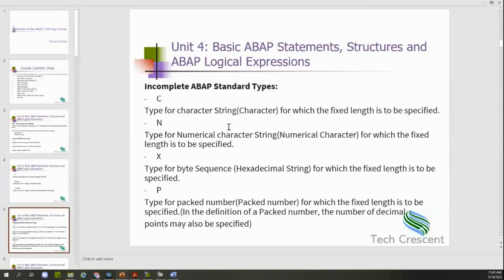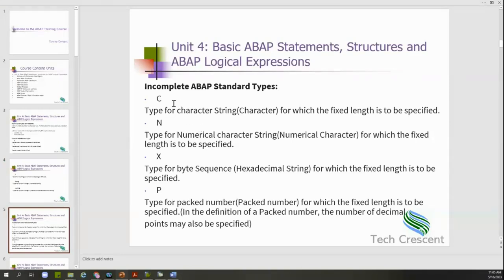If you go to the incomplete ABAP standard types, they are incomplete because the length of the variable has to be specified for the data object definitions, which is contrary to the complete types. This incomplete type doesn't have a fixed length, so you have to define a length.